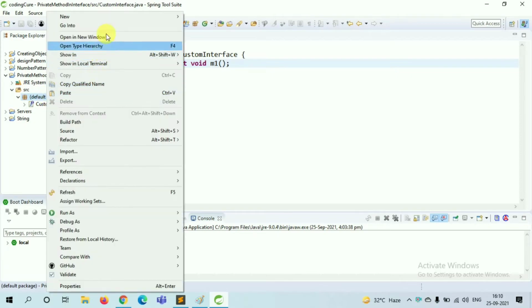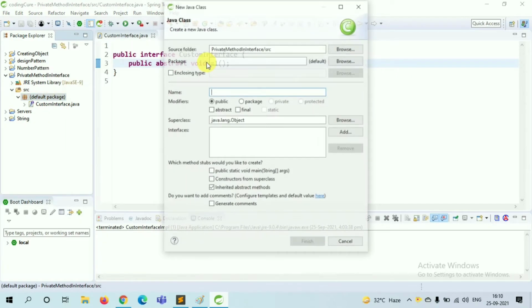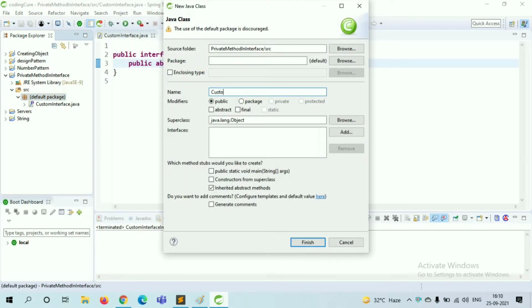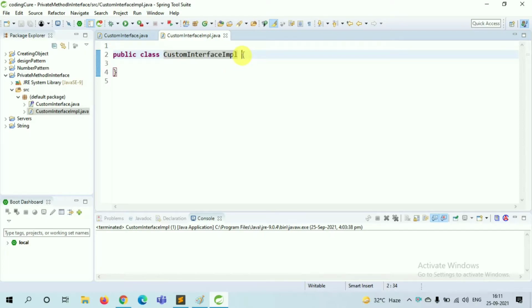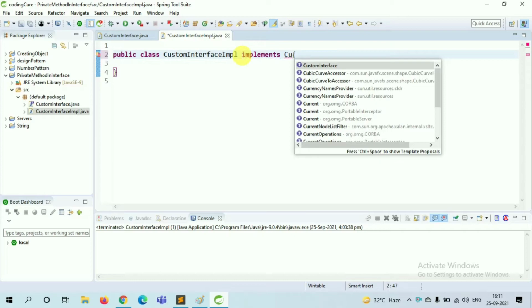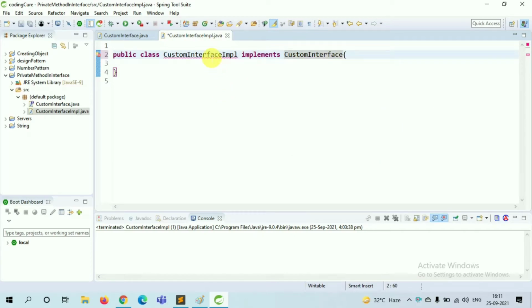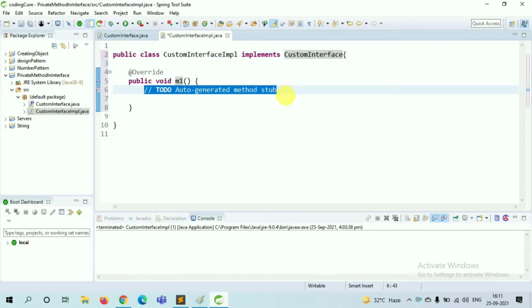I created a class called CustomInterfaceImpl, which implements CustomInterface, and overrides the m1 method.